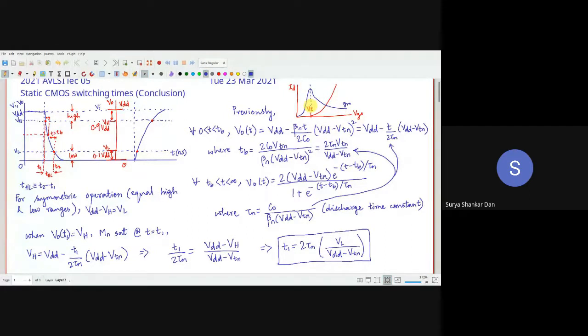That can be mathematically proven: the maximum GM will occur when the current is essentially moving from subthreshold conduction to drift conduction. So after VGS reaches threshold voltage, what happens? The channel is formed inside the device. Now the device is something like this. The channel is already there. So whatever voltage you are applying here, this is VDS, right? Whatever VDS you are applying, the electrons will move from the source to the drain.